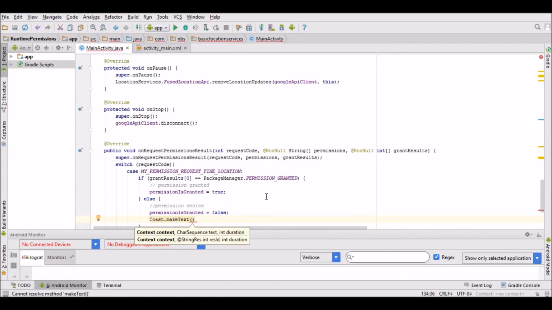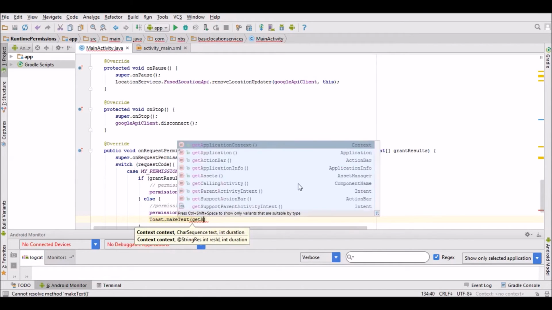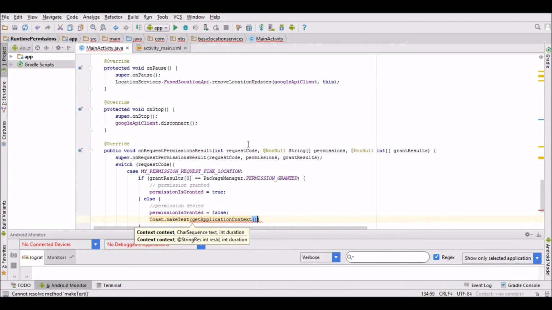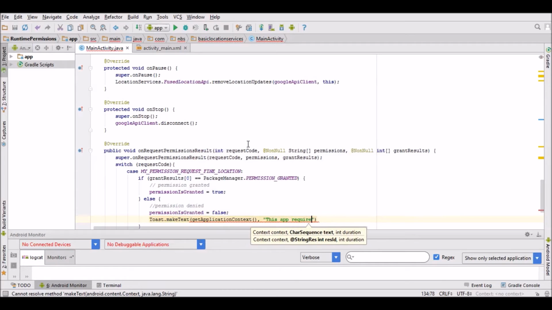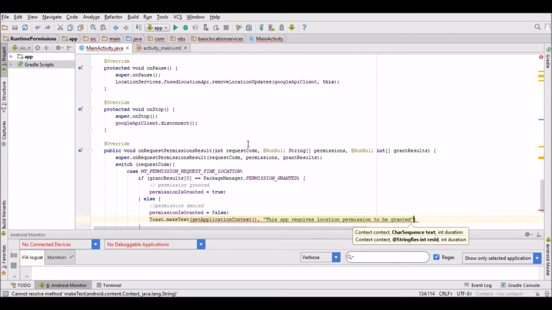So it'd be toast make text get application context, and just a little message. This app requires location permissions to be granted, and we'll just make this a short one.